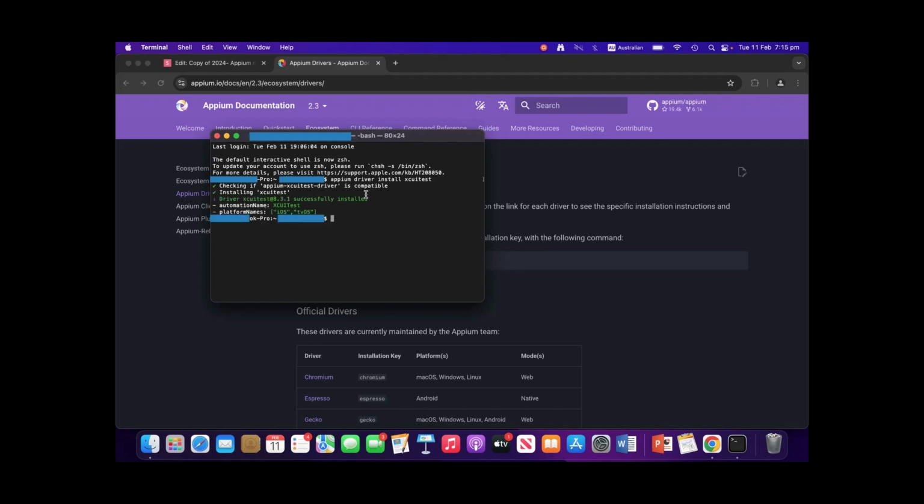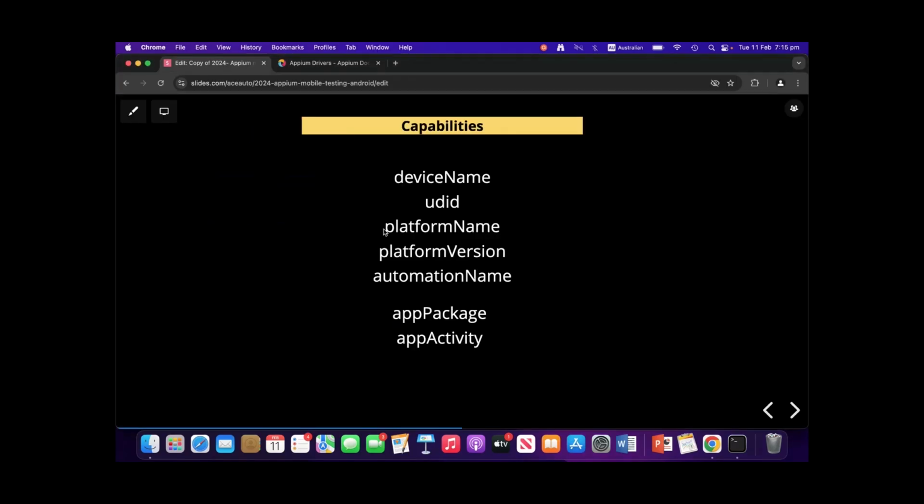After the driver installation has completed, you can see we have got a message: driver xcuitest successfully installed, and we can see the automation name. You can also see the platform name, which is iOS. This is very important because that's the capability we were expecting, XCUITest as an automation name. Post installation we have got these details and the platform name as well.